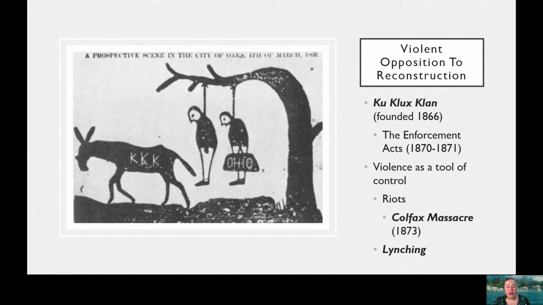Now, today, we think about riots in the context of protest movements. For example, I'm recording this in 2020, so we think of riots in the form of protests after, say, the death of George Floyd in summer 2020 at the hands of a white police officer. So we tend to associate riots today with protest movements for civil rights or drunk fans celebrating after their team wins a sporting event. That is not the type of riot I'm talking about here.